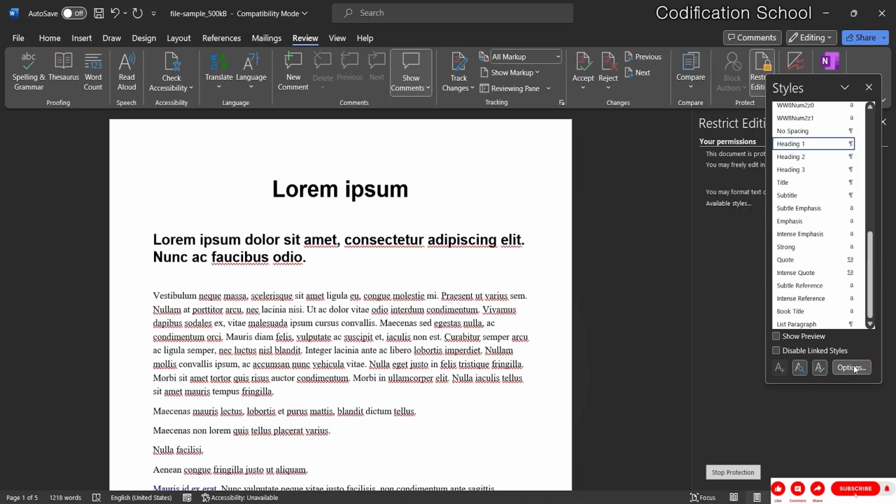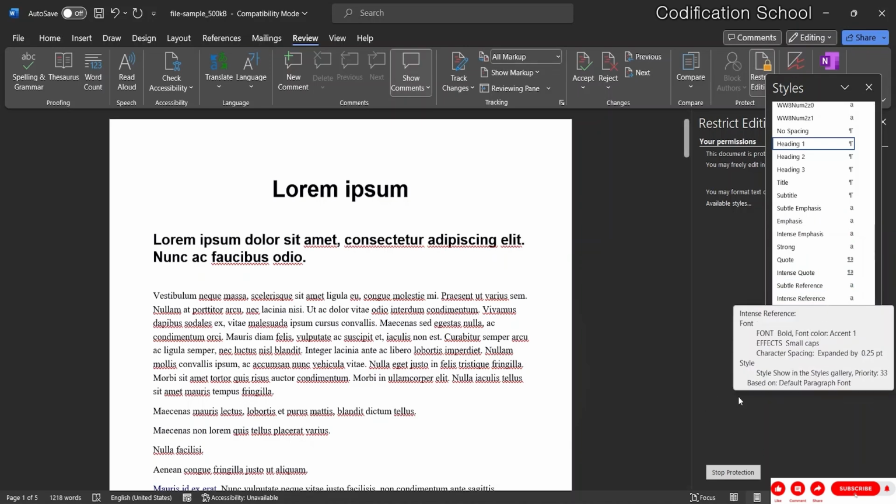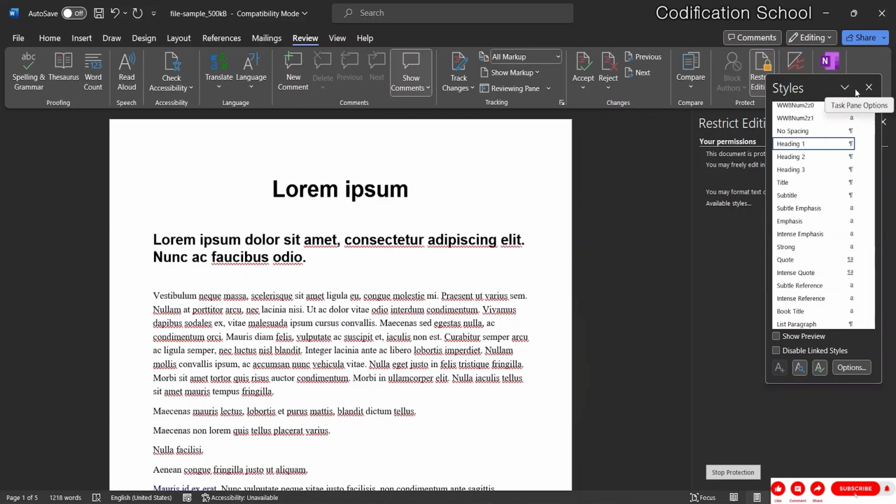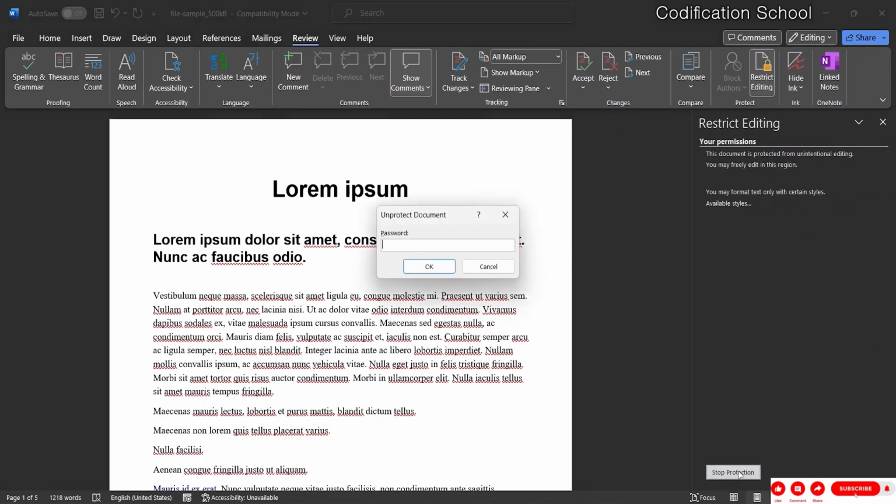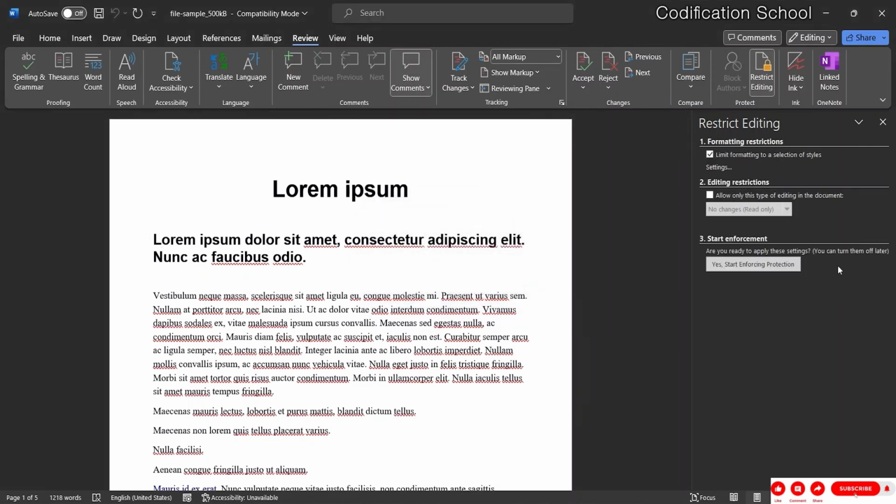Okay, and more than that, right at this point you will be able to use that one. Now if you want to close this down, again come to this protection, give up the password, and after giving the password, click on OK. Now here you can see I have all these options right here as well.